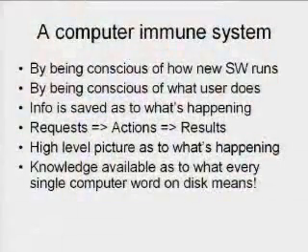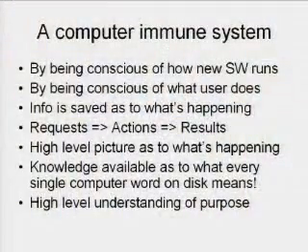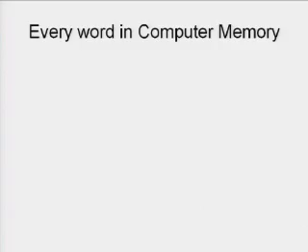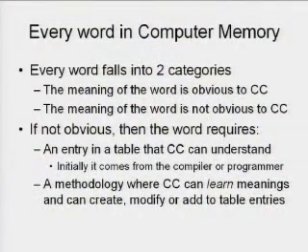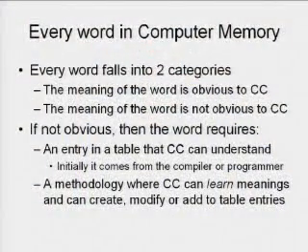Okay. So there'll be a lot of repetitive things now and then because I didn't have a chance to sort of go through all this. So if you look at words in computer memory, the words fall into these two categories. The meaning of the word is obvious. Say it's an add instruction. Well, supposedly this program is smart enough to know what an add instruction is, okay? Then the meaning of the word is not obvious. Well, that has to do with what type is this word, what's it for, and so on. Okay. So we want to have information that solves the problem of what the meanings are. And all these meanings are designed to be put to use so this thing works.